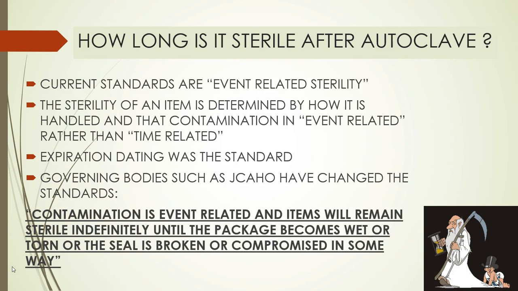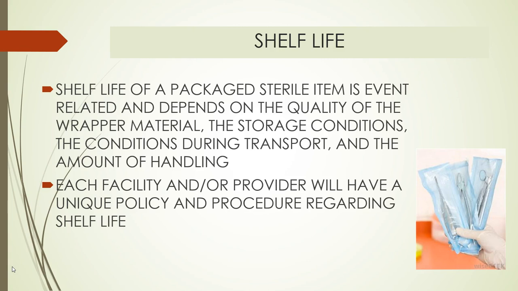So at one time, various arbitrary expiration dates were given, so you'd sterilize something and say, okay, this will be considered disinfected and sterilized until such and such a date. But now it's generally considered that if there's no event that occurs that you think will compromise the sterilization, that is to say there's no tear or unwrapping or soaking of the contents, this type of thing, the seal is not broken, it's generally assumed that the contents remain sterile. So once autoclaved within reason, the contents are considered sterile unless there's been some event that compromises the contents of the instrumentation.